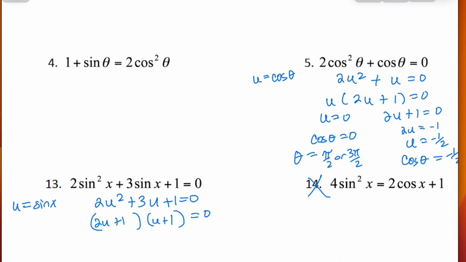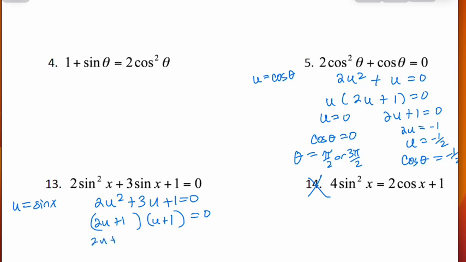Well, 2 times u is 2u squared. First, outer, inner, last, remember that from back in the day? 1 times 1 is the 1 in the back. But if you do innies and outies, I always think belly buttons for some reason. If you do the insides and the outsides, they should add up to 3, and they do. 2u's plus 1u is 3u. So that's the factorization. And then this part becomes very much now like number 5.